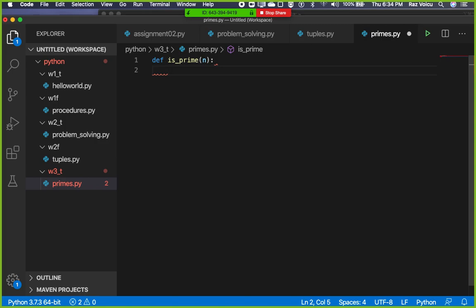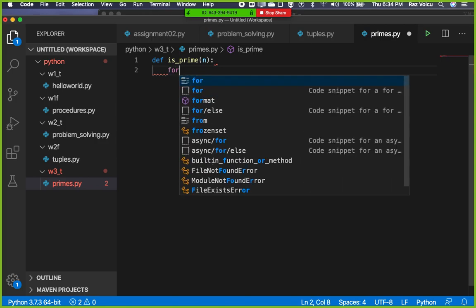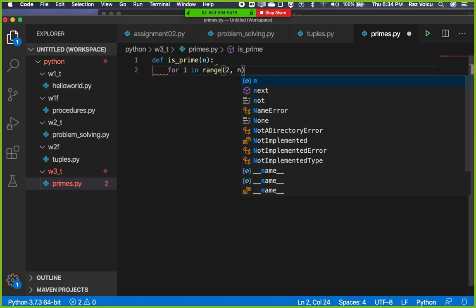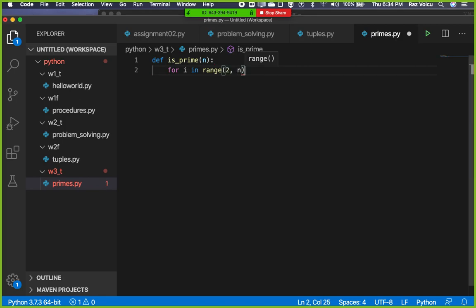So we're going to say for i in range 2 to n. Remember, the range is inclusive to the left and exclusive to the right, which means that the last effective value is n minus 1.